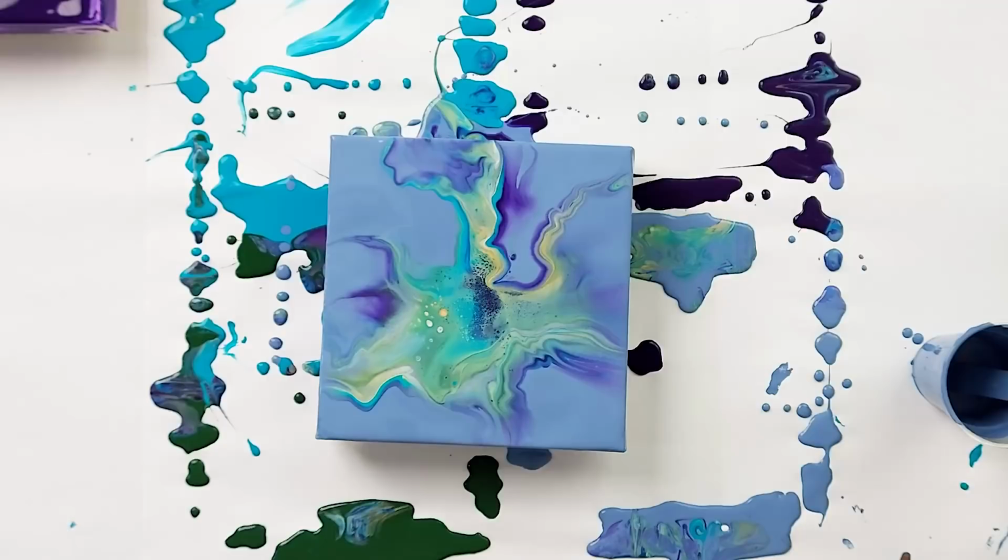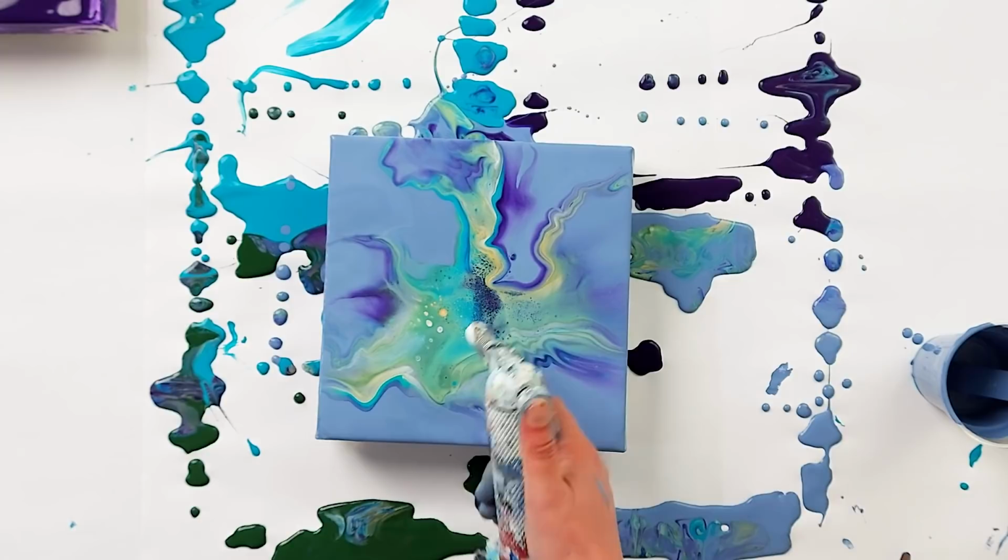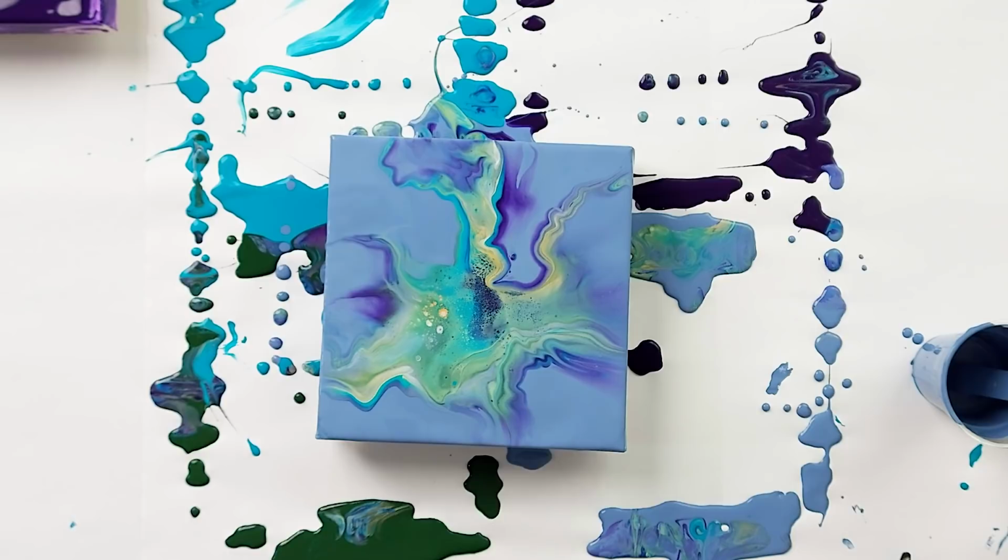I think it will definitely work on this base color. So I tweaked some. I'm not happy with the composition at all. The colors are pretty. But I will do this again, I guess. Maybe let it dry. I will start giving you a close-up and let's see what you think.